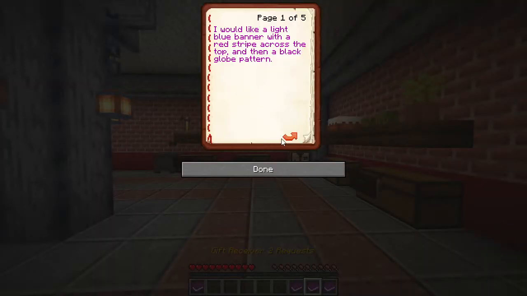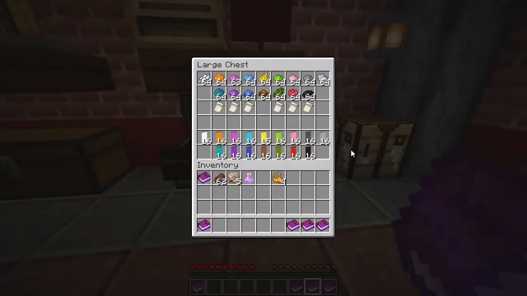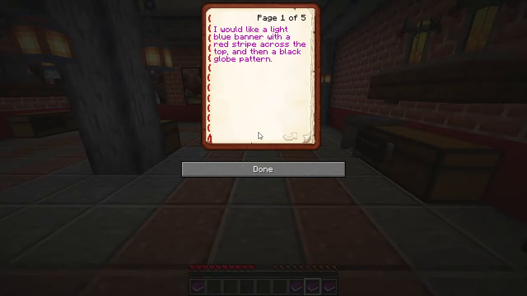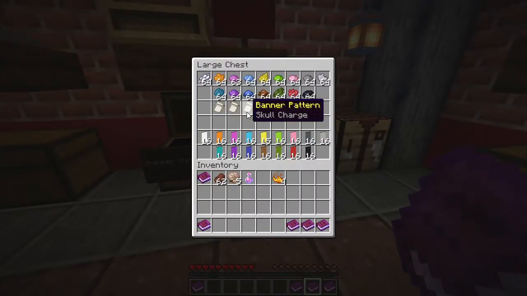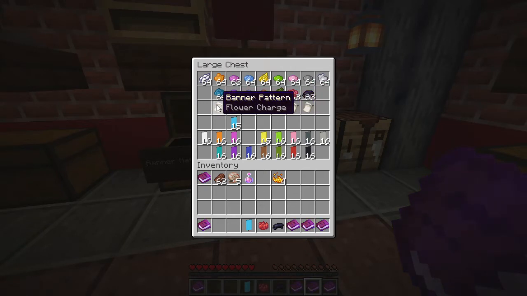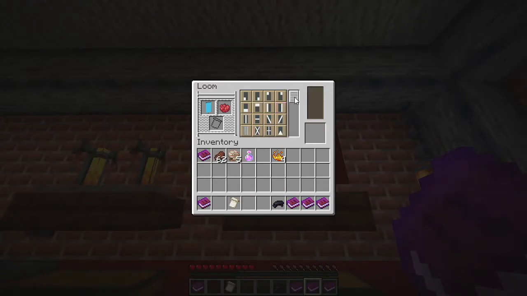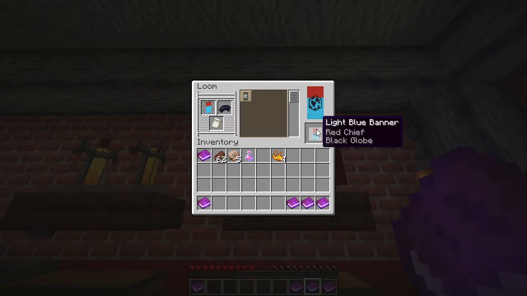Second one would like a light blue banner with a red stripe across the top and then a black globe pattern, okay? So wait, a light blue, red stripe, black globe. So light blue, red stripe, and then a black globe. A red stripe across the top. I guess it would be that one. Yeah, it must be. And then a black globe. Okay.